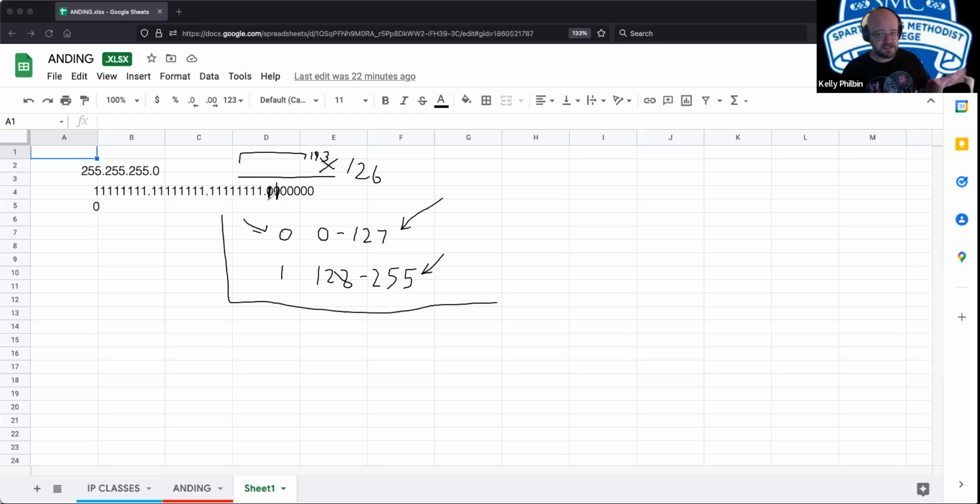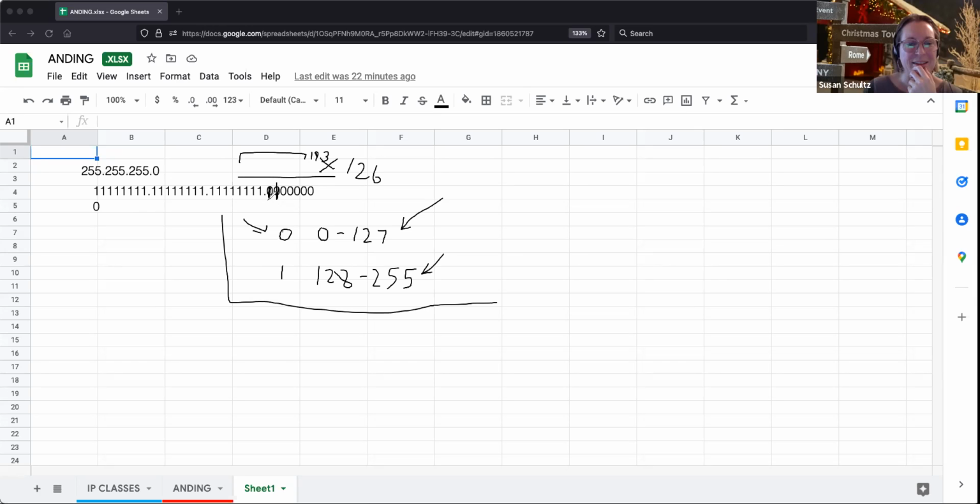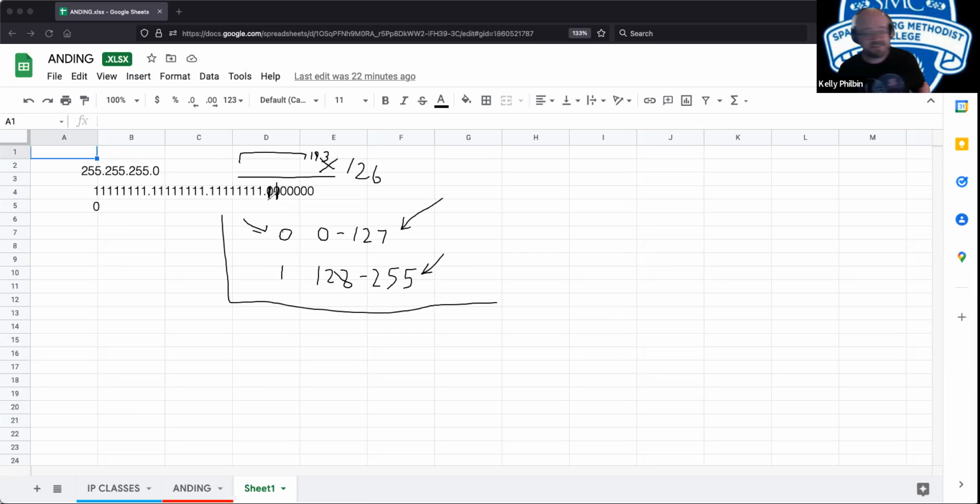Basically telling the computer, as it's routing traffic, that this portion goes to the network. It's not a light concept. I'm not going to sit there and lie to you and say it's a light concept. This is a heavier concept. But we're going to do some practice examples and work our way through it.